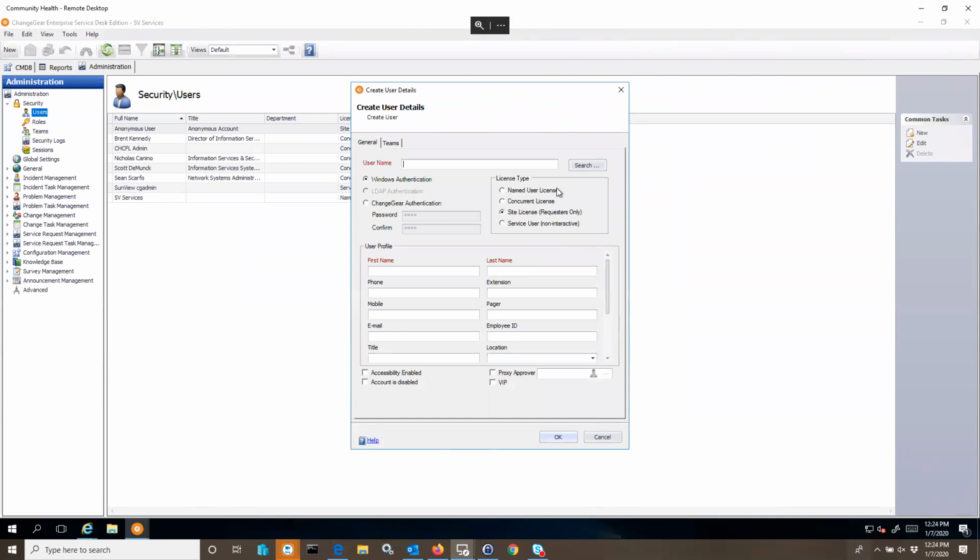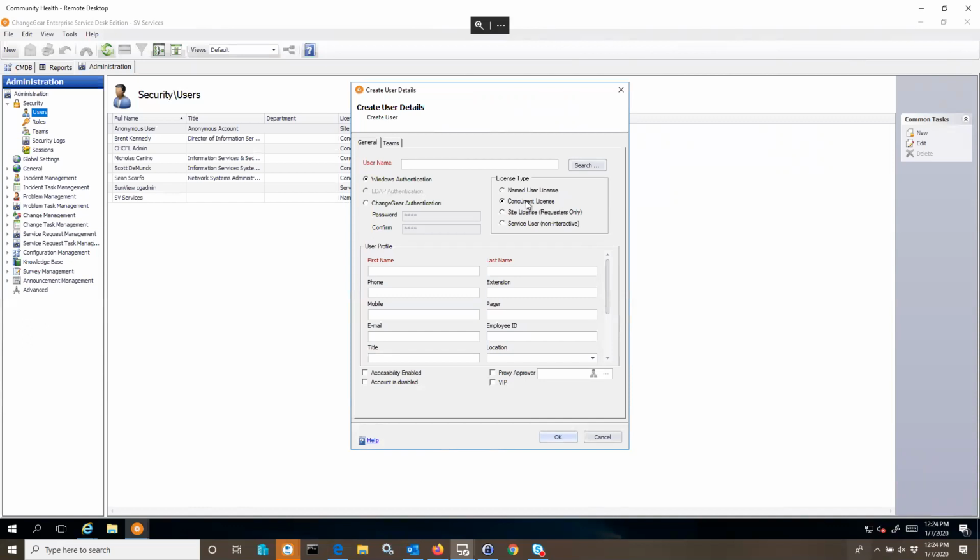Named users are full ChangeGear access users, and they're also reserved seats. So if you grant a user a named license, they can get access to the full suite of ChangeGear features, and they'll always be able to access the software regardless of who else is on.